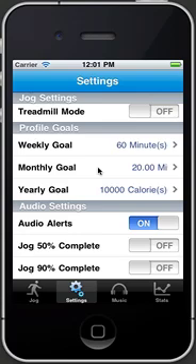The final section on the Settings tab is the Audio settings. Audio settings allow you to manage audio alerts for each exercise. If you set a jog goal and turned on audio alerts, Joggernaut will inform you when you are 50%, 90%, and 100% complete with your exercise. To hear what each audio alert sounds like, simply turn on the audio alert to hear a sample.